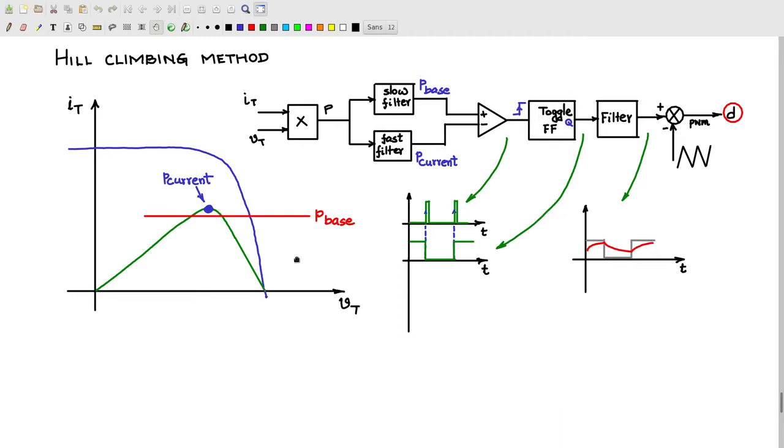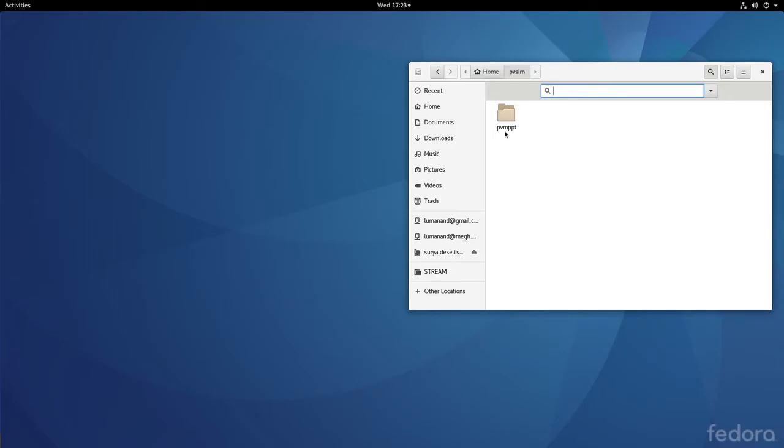So let us go to Spice and see how we will be able to simulate all these blocks and integrate them with the operation of the buck boost converter interfaced with the PV source. In the simulation folder, I have one folder called PV MPPT. Within that folder, you will see there is an MPPT schematic, the PV subcircuit file with added components, which I will show you, and of course the mppt.cir file.